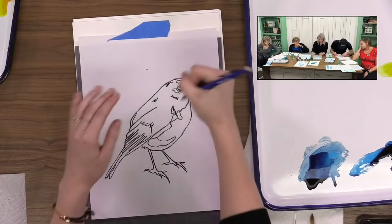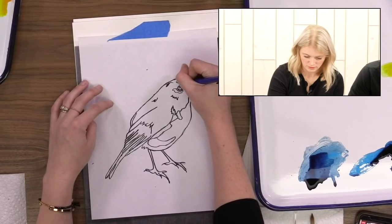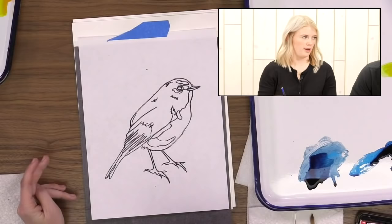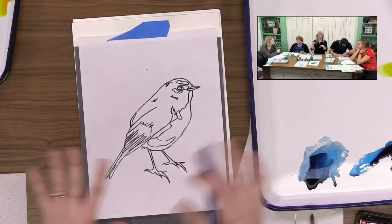So how do you come up with what you're going to paint? Like, did you just freehand this and think, I'm going to paint this? What's your bird process? Usually if I think, okay, I want to do a bluebird, I'll look at Google Images and then I'll draw one up. I'm looking at one that has shadow and shading while I'm drawing it. And then I just do the outline and scan it for you guys. Awesome. Yeah.